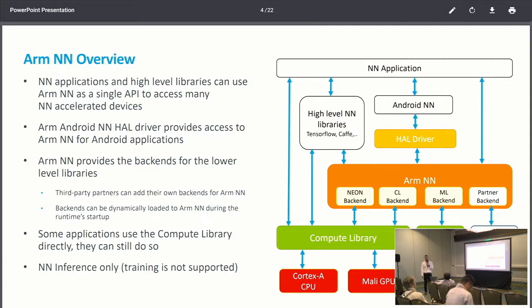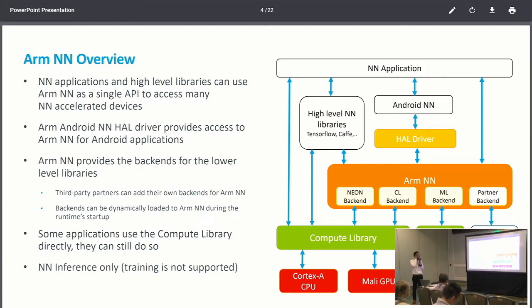The latest release supports Caffe, TensorFlow Lite, and ONNX. Arm NN takes networks from those neural network frameworks, translates them into the Arm NN internal format, and through the compute library, deploys them to the underlying IP.